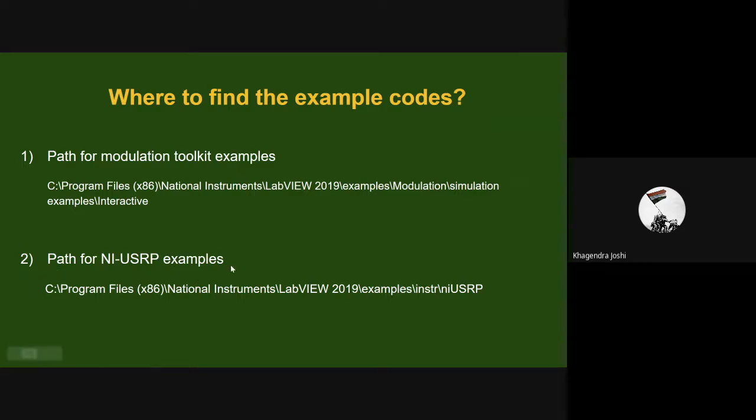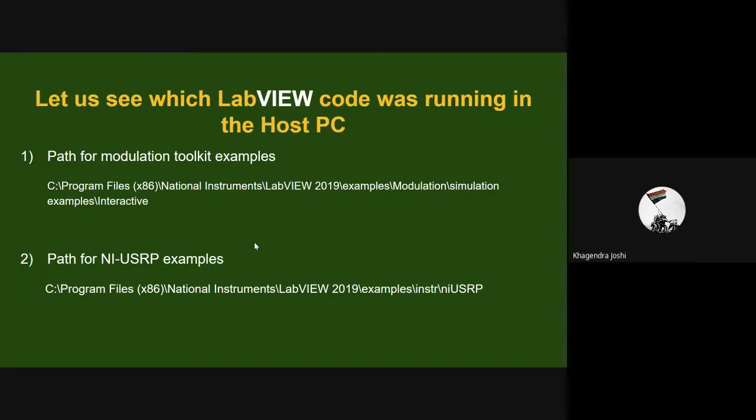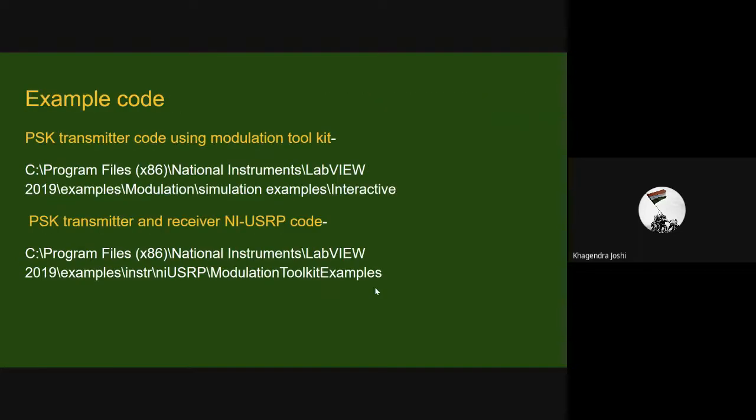So this is a part of the NI-USRP example. I will share this with you all, so no need to worry about it. But while installing, whatever path you have selected, you just need to check. Till National Instruments, you will be able to see. After the National Instruments folder, see where LabVIEW is installed, and in that LabVIEW you need to track the examples. Just find out where you get those examples, right? So this was basically for the modulation toolkit and USRP related codes.